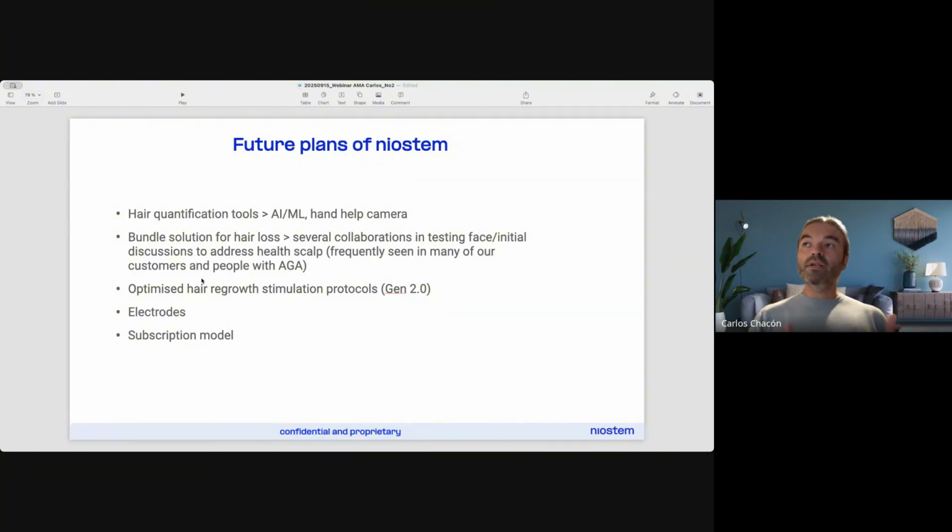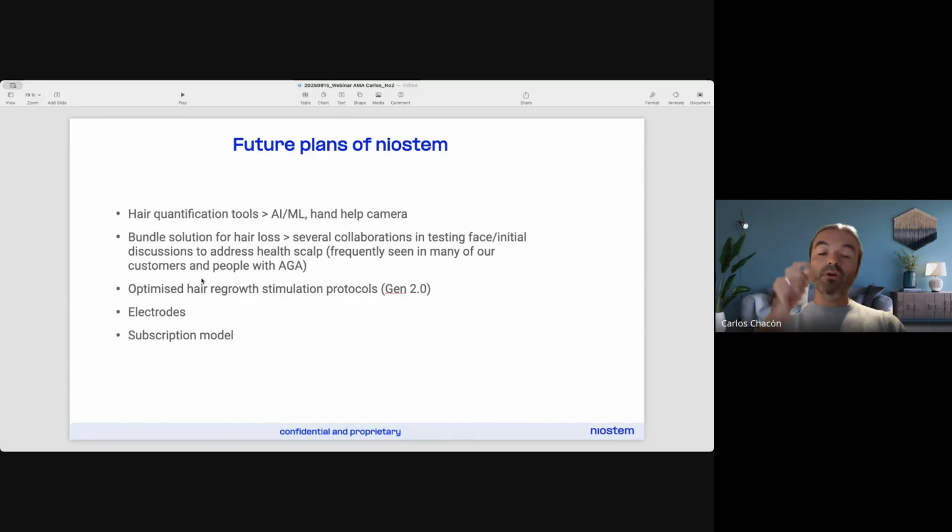Some of the things we're doing is hair quantification tools. We're talking about our own proprietary machine learning algorithms. We actually have 3 people working on that, manually curating pictures. We use publicly available ones, but we also use what the customers share with us. We also have a specialist looking into it and telling us what the expert can tell versus what the software can tell. One of these tools is already in use when you submit the 180-day performance guarantee claim. We run this, it is very unbiased, and we have good results from it.